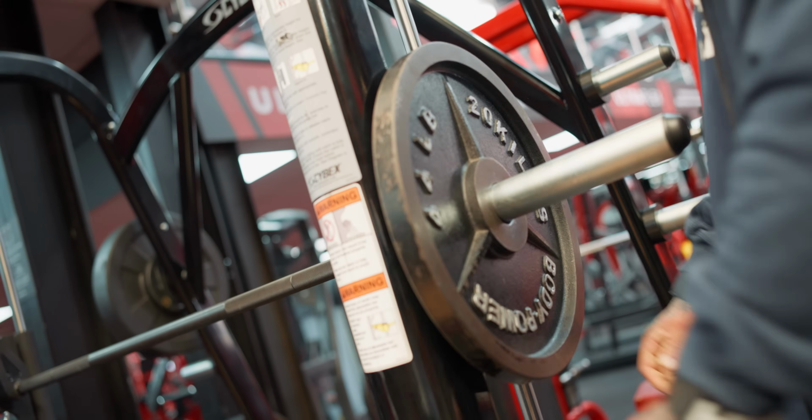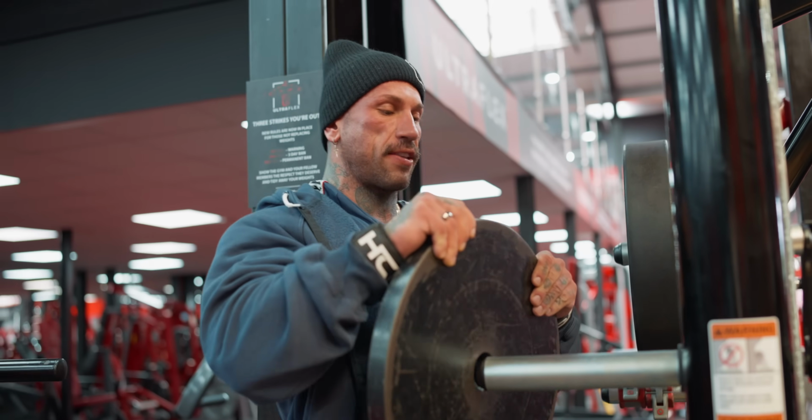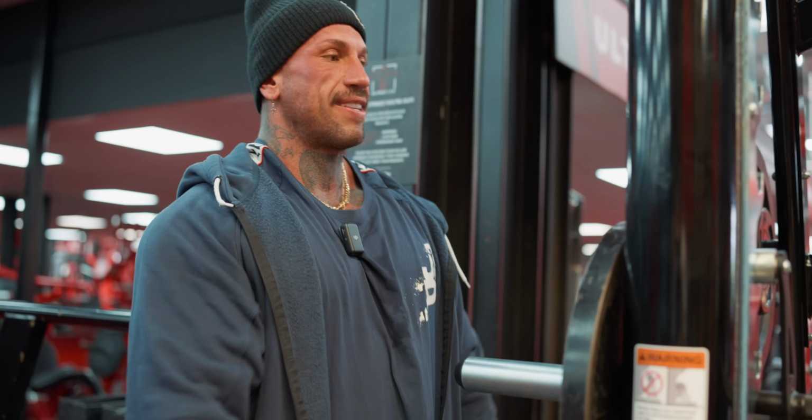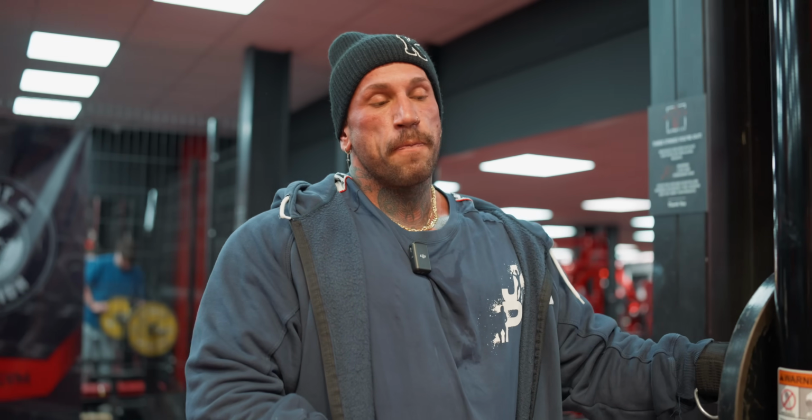Here we go, my favorite exercise of all time, low incline Smith press. Smith press in general is my favorite. Now, it's the most non-optimal exercise, but for me, probably the most optimal. The main reason why I love Smith machine presses and Smith machine work in general is that it offers me great stability and safety, which is definitely going to be better than free weight motions.